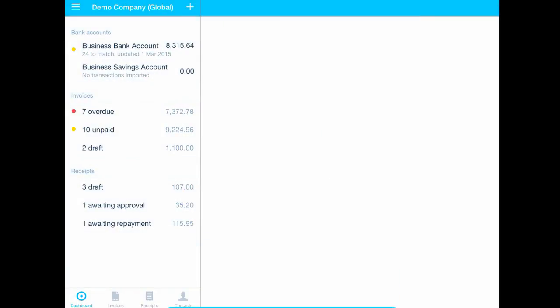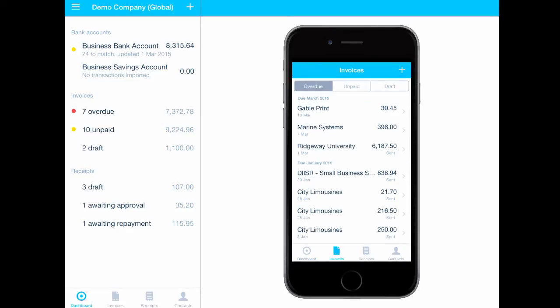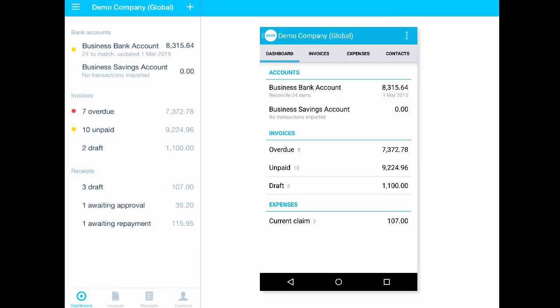I just showed the Xero iPad app, but the Xero iPhone app is actually the same in terms of functionality. The difference is in the layout of certain things, given the space constraints of the smaller iPhone. Oh, and what about you Android users? Well, I doubt you're still tuned in, since I've been talking about iOS the whole time.